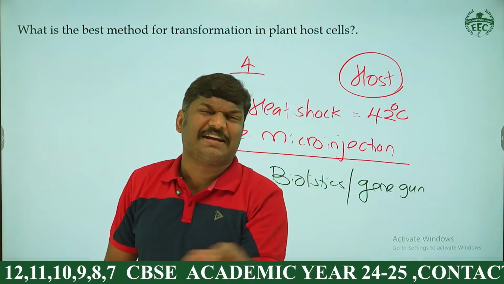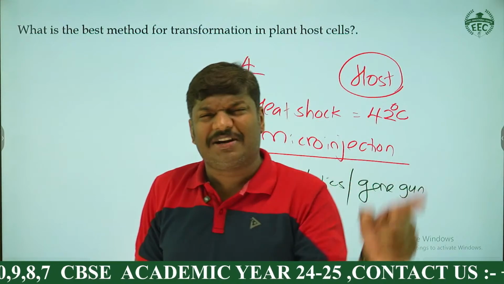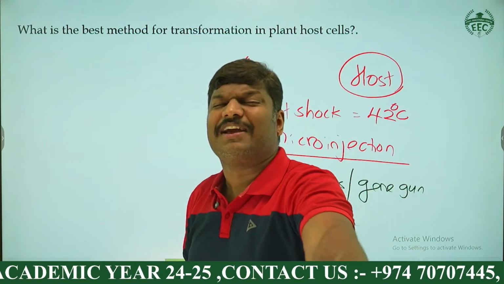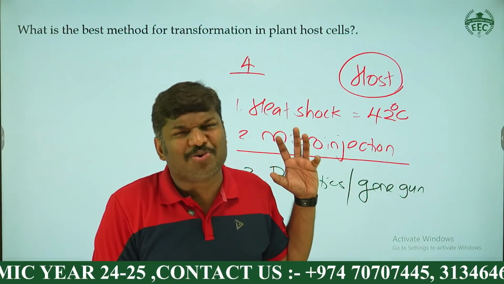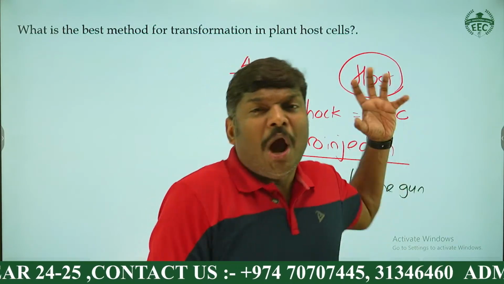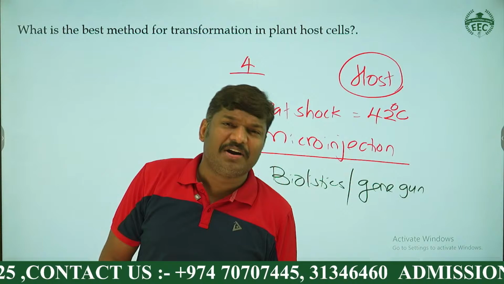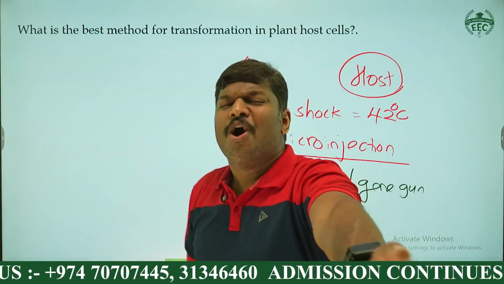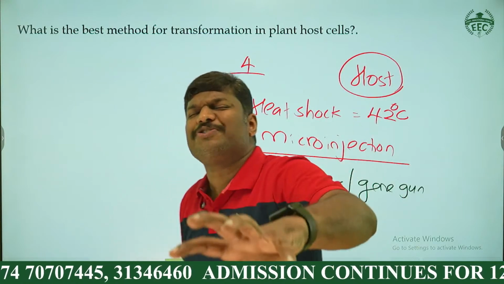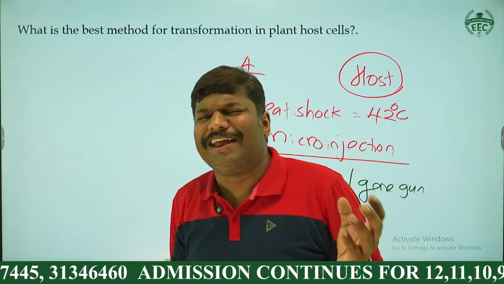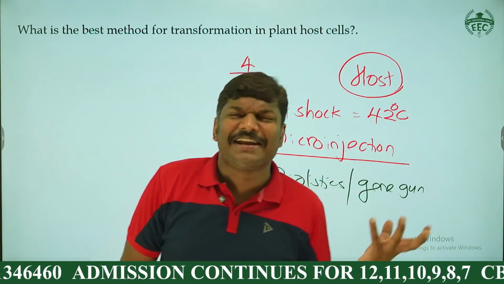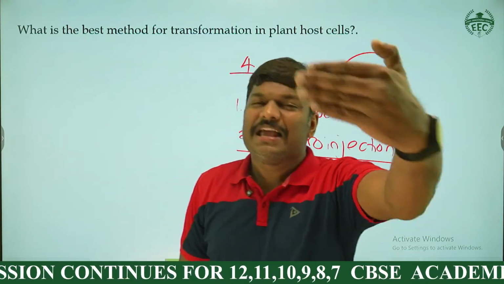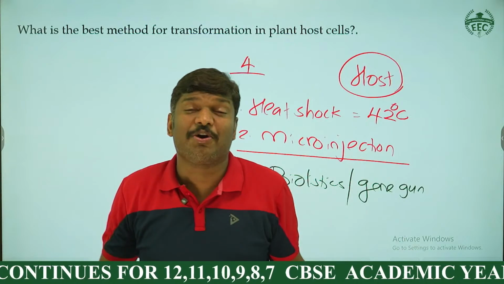The microparticles are coated with recombinant DNA. And using a special pressure, using helium ions, they are forcefully bombarded. That's the same word used in your textbook. They are forcefully bombarded into the host cell, my dear student. Using that force, the recombinant DNA is entering into the host cell, entering into the plant cell. And the microparticles are prevented by a screen in front of that host. So that is what we call biolistics.